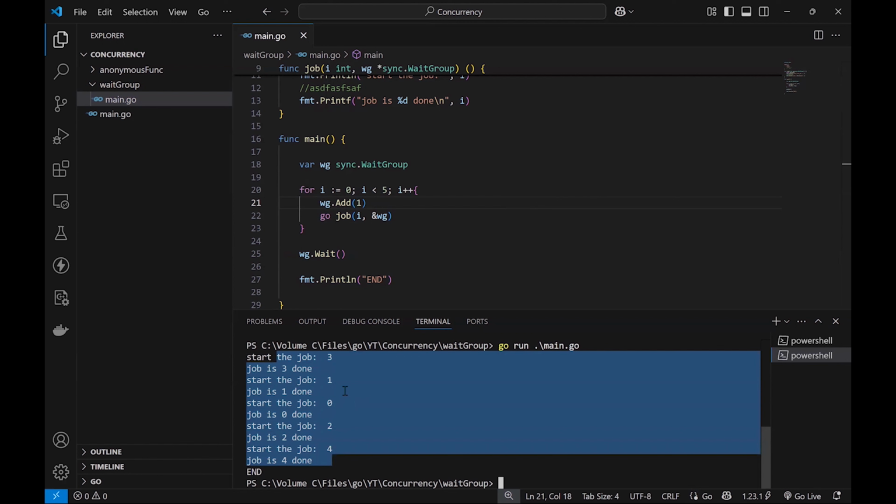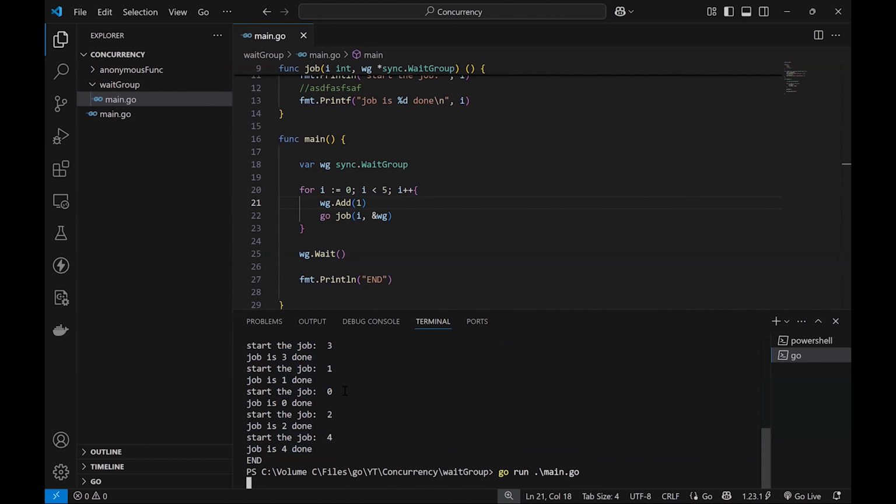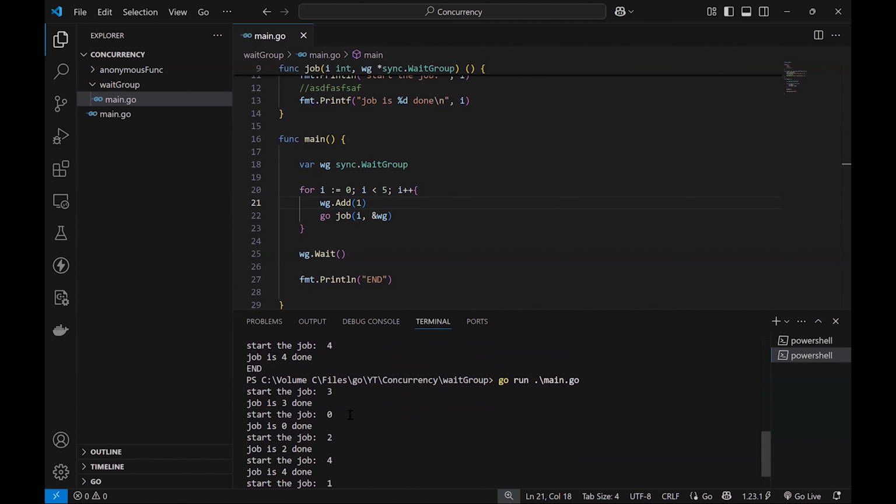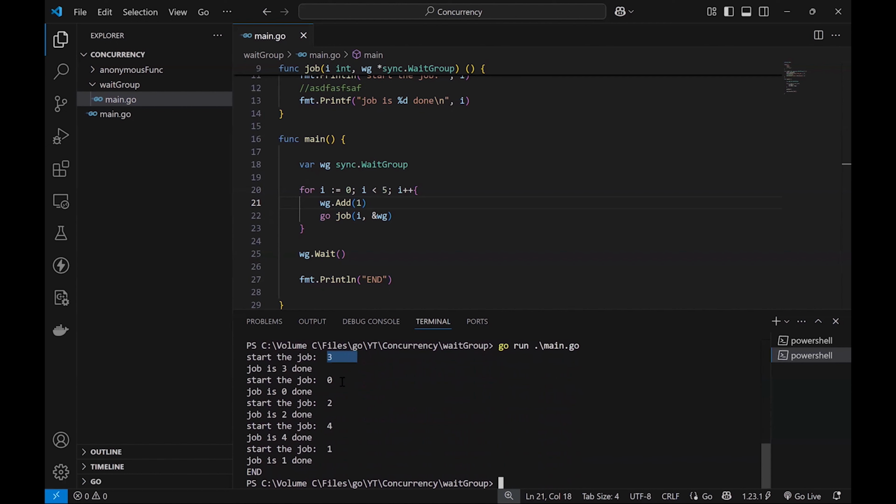Because things are being executed in parallel. If I run it again, it will follow a different pattern. Yes, it did. First it was 3 and then 1, now it is first 3, then 0. The concurrent execution depends upon a lot of variables.